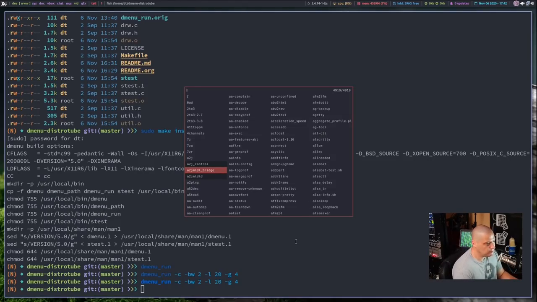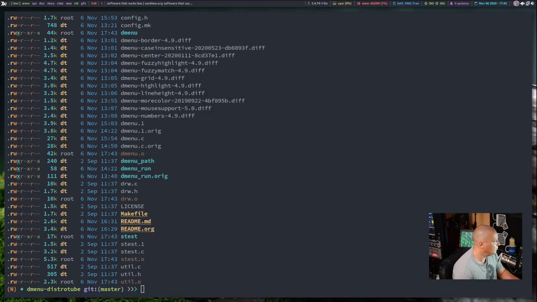Also, the vert full patch, that is what makes the prompt and then the columns all are up underneath the prompt instead of being way off to the side in a weird indentation, which is the default behavior for dmenu. It looks weird, so that's why I applied that vert full patch.